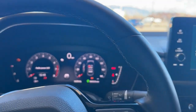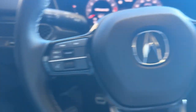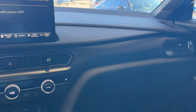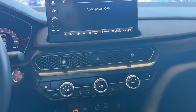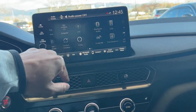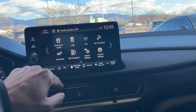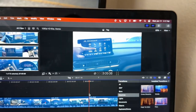You get the full digital cluster, just like the Civic. The materials are a little bit different — even the vent material, where the Civic has a vent that goes all the way across, the Integra has a kind of textured material which is pretty cool. You still get the same nine-inch display but the fonts and whole theme are different. You get wireless Apple CarPlay and Android Auto. This has Wi-Fi built in, which the Civic Touring does not have.